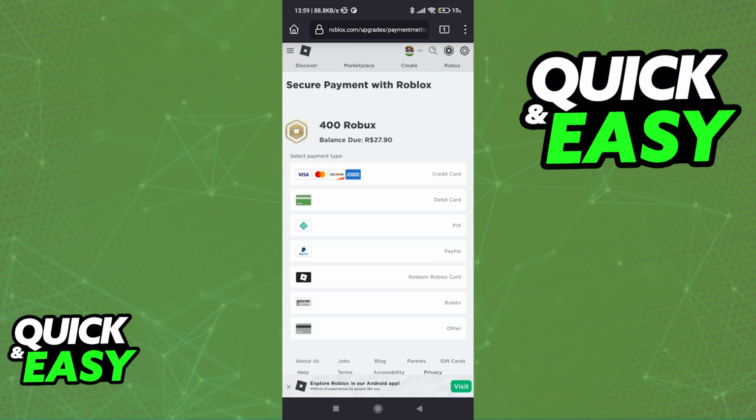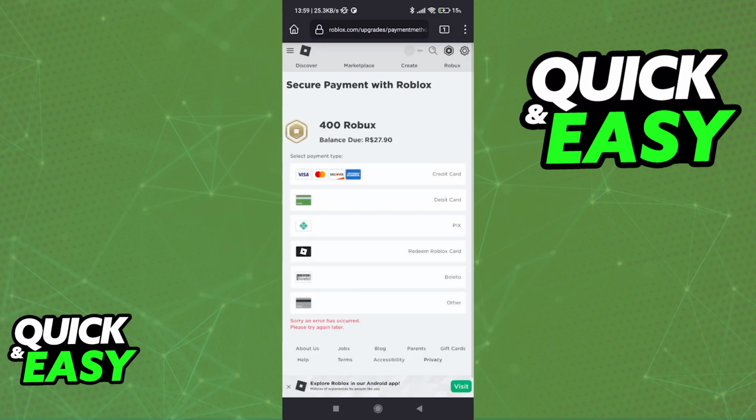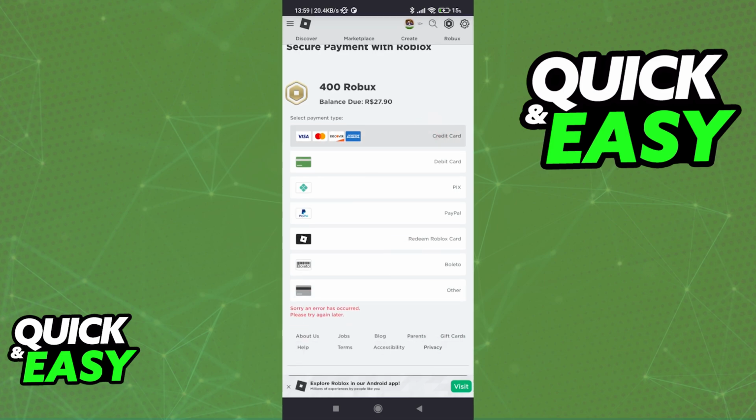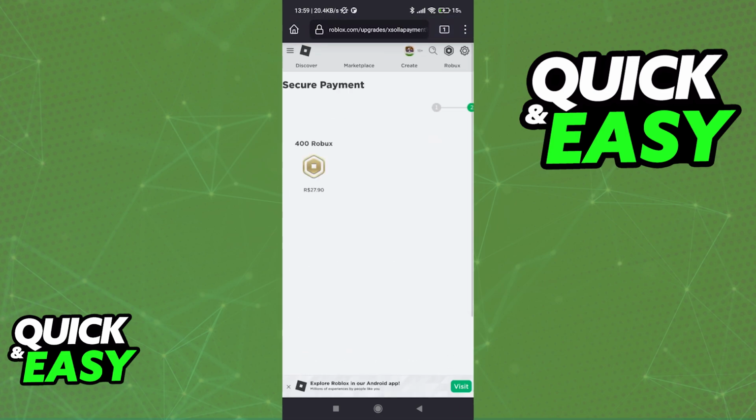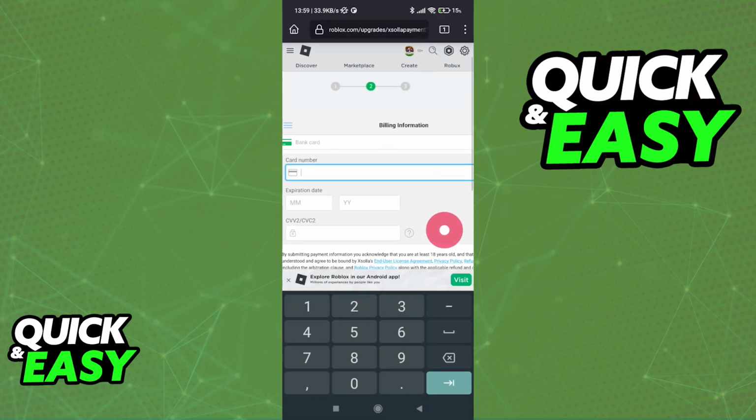In here, you will have the option to pick between a credit card, debit card, and other payment methods. If you want to use your Visa gift card, all you have to do is choose the appropriate option and include the details about the Visa gift card. As you can see, I am getting an error at the moment, but as long as you are able to select debit card, you will be able to include the credentials about the Visa gift card.